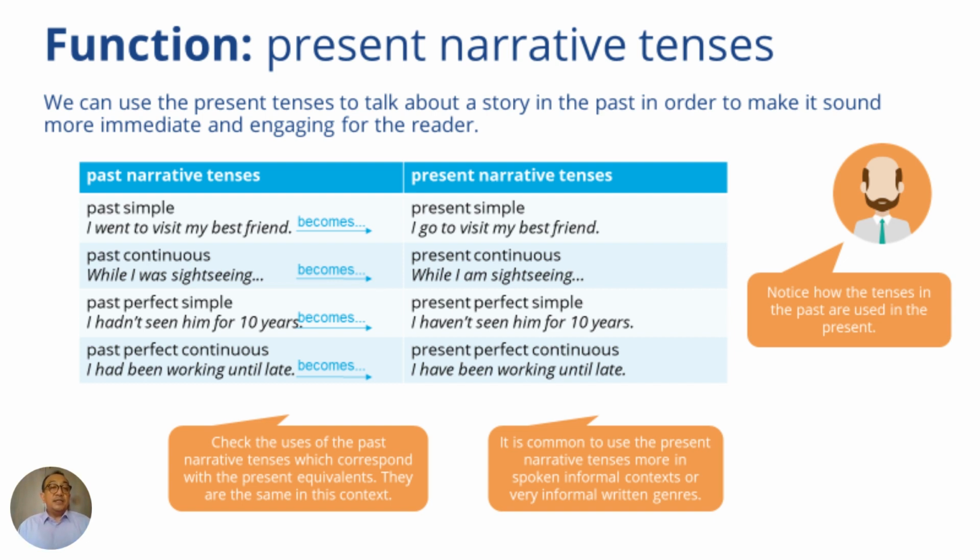Check the uses of the past narrative tenses previously. You can stop it and then rewind and look again at the past one. They are all the same in the context. But one is common in the written form, and this one, the present, is in spoken expression. It is common to use the present narrative tense more in spoken informal contexts, or in very informal writing. But if it is in written text, with the grammatical structure, you have to use version 1.